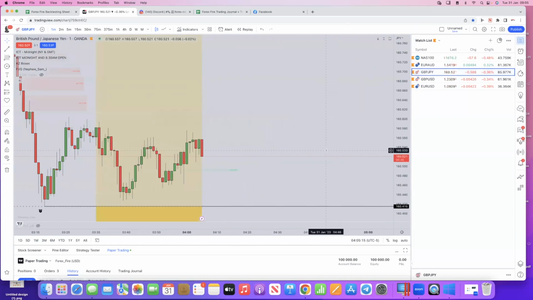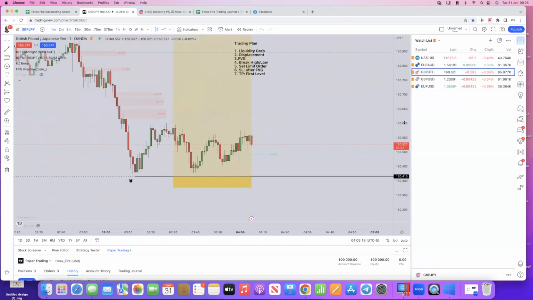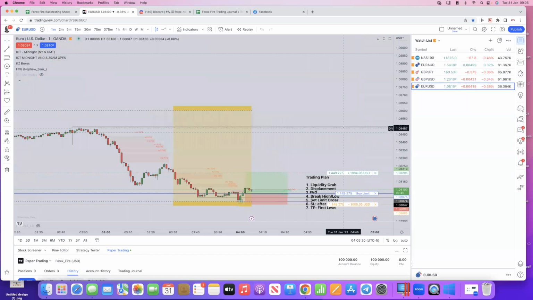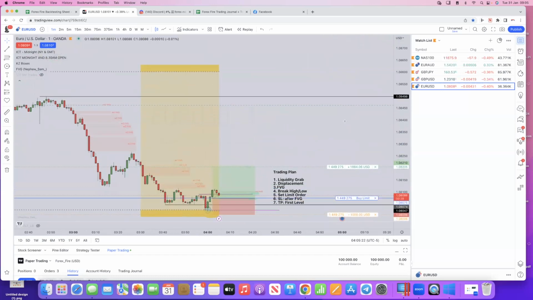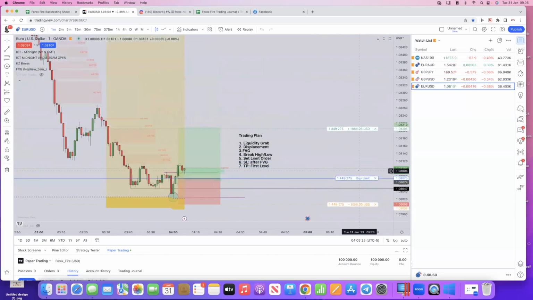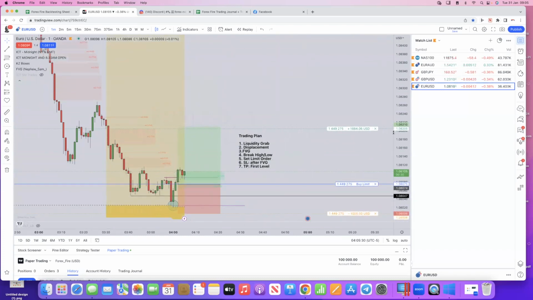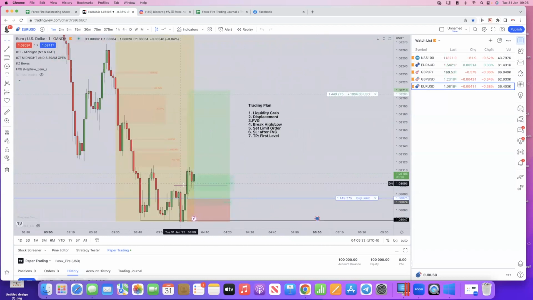GBP JPY. Again, no real movement on there. But the Euro USD may look as if it's going to start to show its hand a bit. If you notice on here, we've got the fair value gap here as well. So it may be that it's going to take off from this area, but I'm looking for the lower side. It's just something that we need to test with this at the moment. Again, hasn't fully mitigated in. We may have chosen the wrong sort of area to get in on, to be fair.